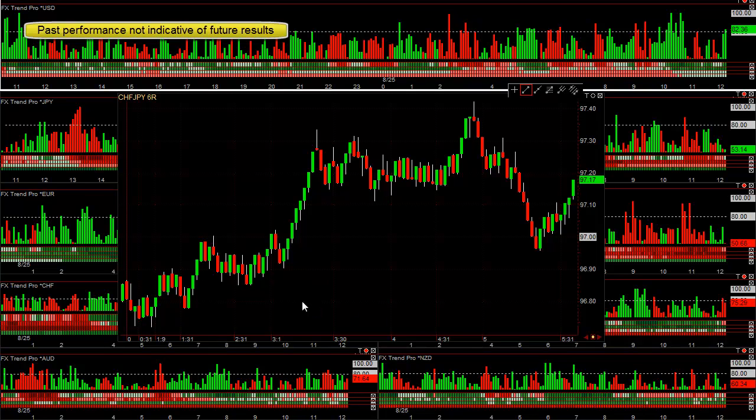Alright, so as I said, coming up to 4 o'clock, the Swiss started getting strong. The yen was consistently weak. You have this nice little breakout. If you miss that trade, you also have this nice little wedge pattern right here. And it only went up about 15 pips.